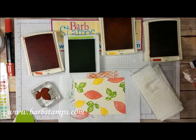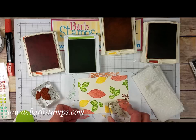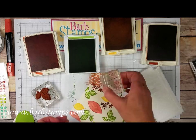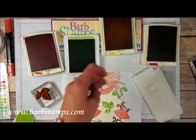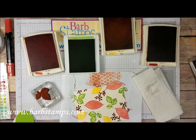The last thing we're going to do is take this little sprig here and then we're just going to add a few little sprig images in the Cajun Craze, going around the card adding sprigs where we think we might need a little bit of that Cajun Craze color until it looks done. Maybe like that — I think that's probably going to work.